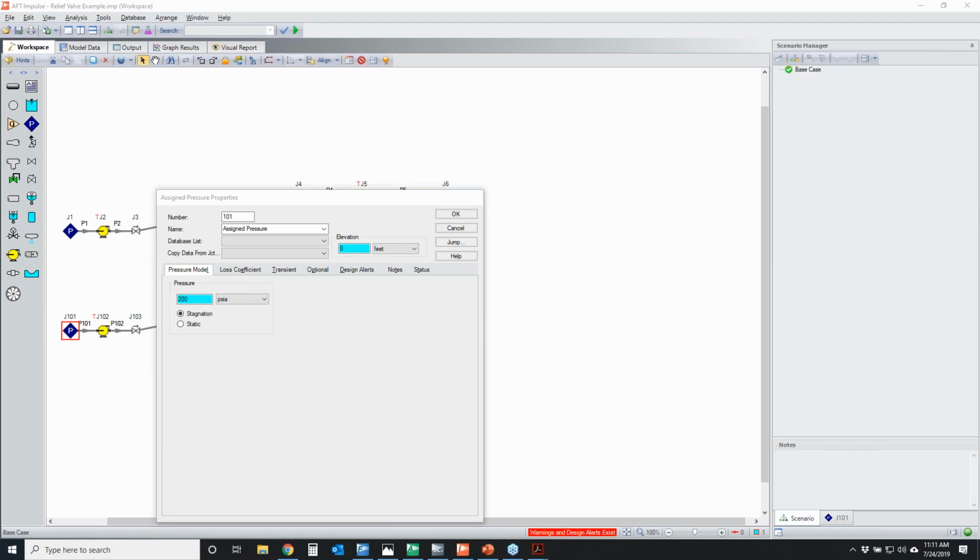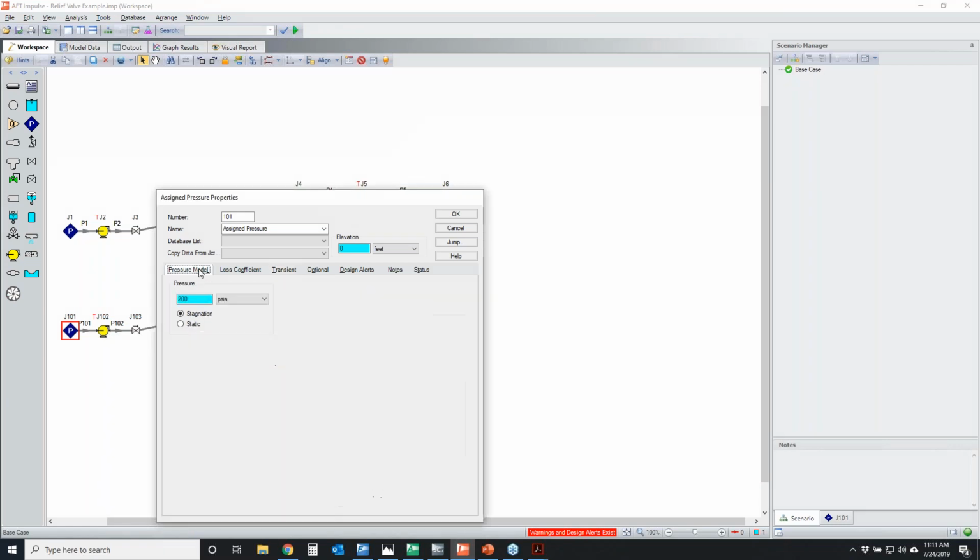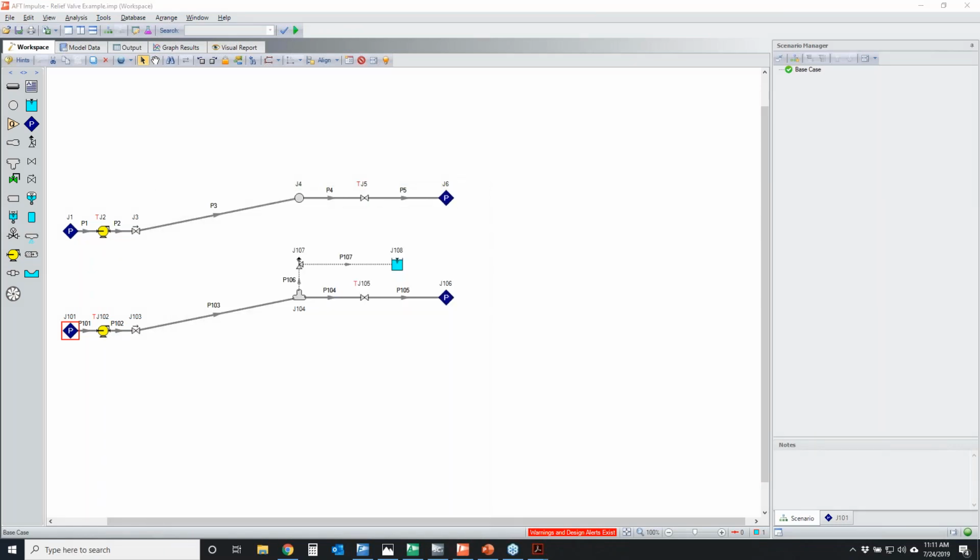Now, let's say that you had a pressure transducer that was telling you how your pressure at that point changed over time, and you do not want to model the rest of the system upstream. Well, what you could do to be an appropriate usage would be to go to the transient tab, and this is where you can model your pressure change versus time. So this is where you would plug in your pressure versus time data. That would be a more appropriate use of the assigned pressure junction in that case, but not here, not like this, where it assigns a 200 psi.